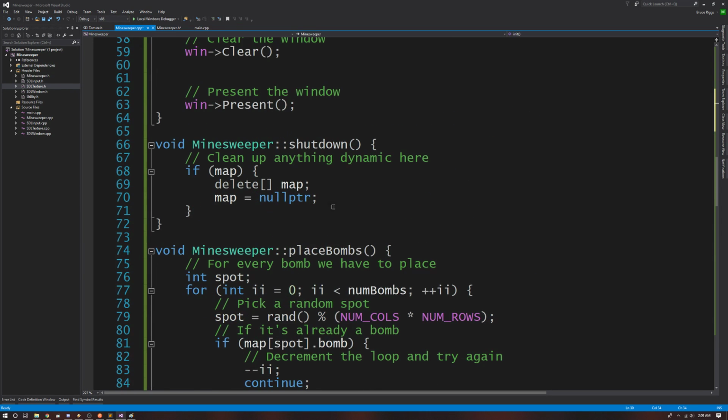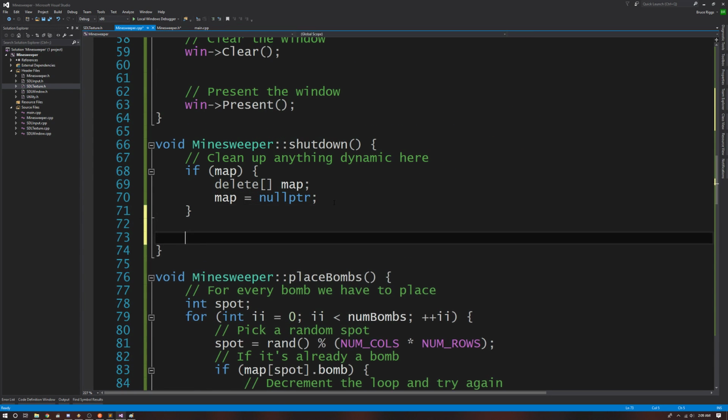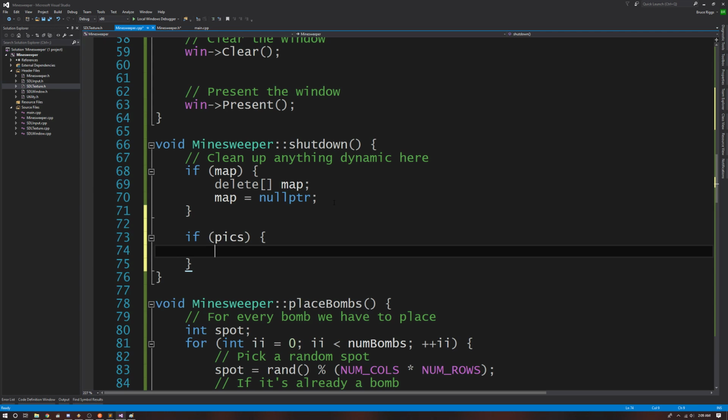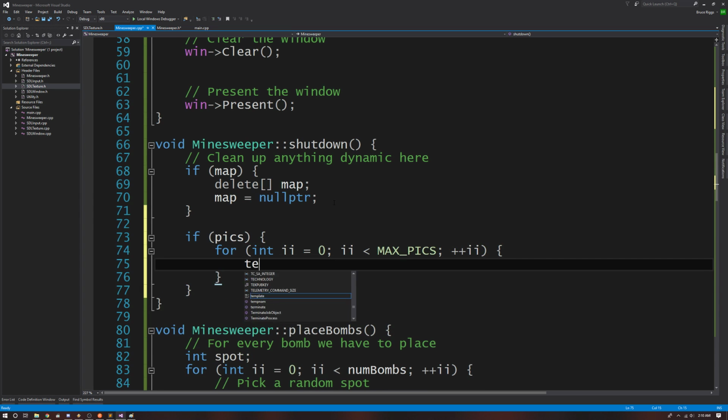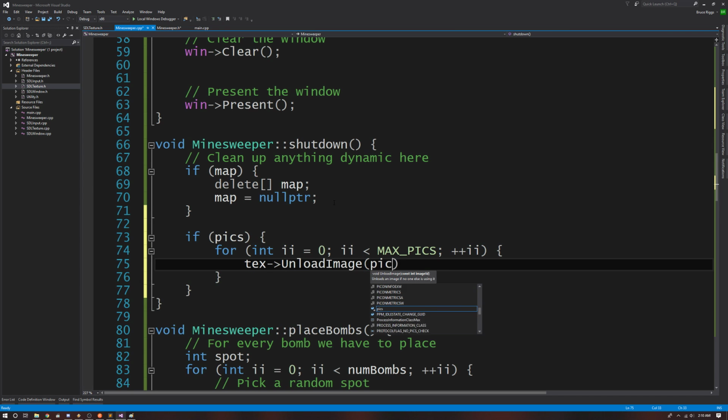Now in the shutdown, I gotta unload all that, but it's a lot easier to unload. If pics, then for int ii equals 0, ii is less than max pics, plus plus ii, text unload image, pics sub ii.